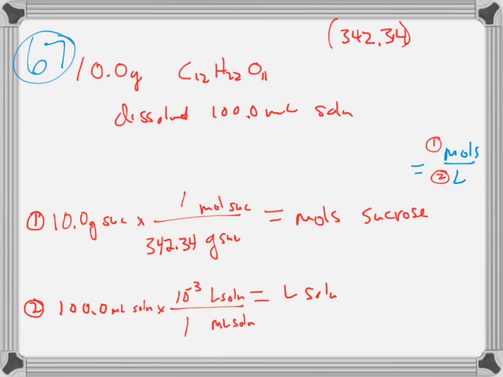What's your answer supposed to be? It's supposed to be your moles of sucrose. Do you know that number? You just found it in your calculation, divided by your liters of solution. Do you know that number? Just found that in step 2. 1 divided by 2, and we've got our answer. That's not 0.5, by the way. Just wanted to clarify.